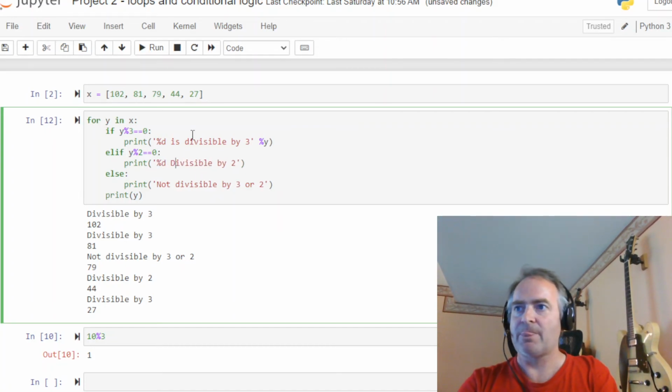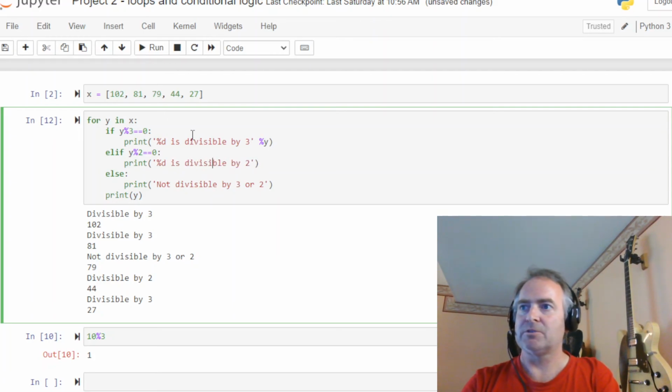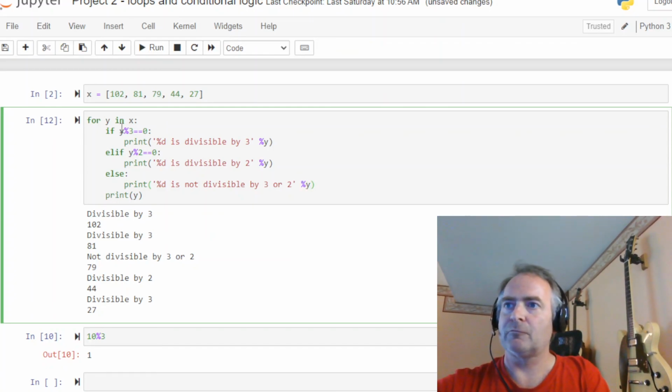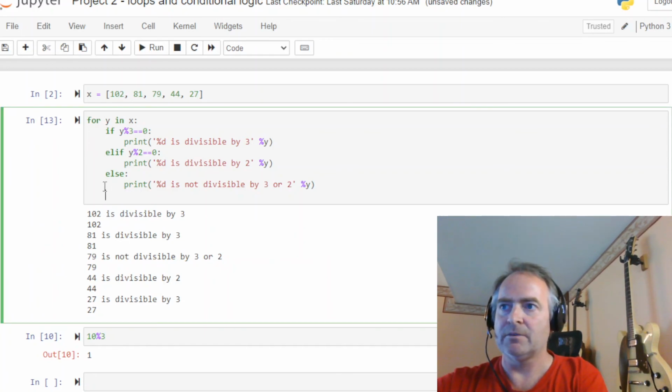Remember, we're inside the parentheses, outside the quote for the actual variable. And for the final one, we'll say d is not divisible by 2 or 3, and we'll come out here, y, run this. Perfect. Now we can get rid of this line down here.